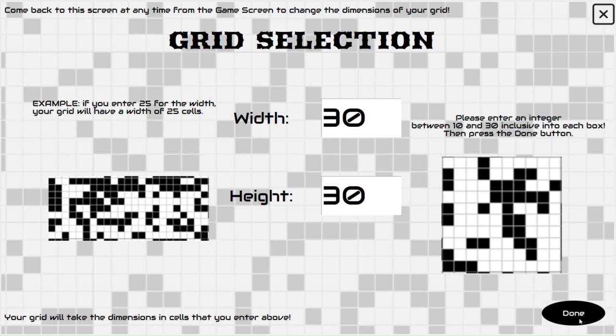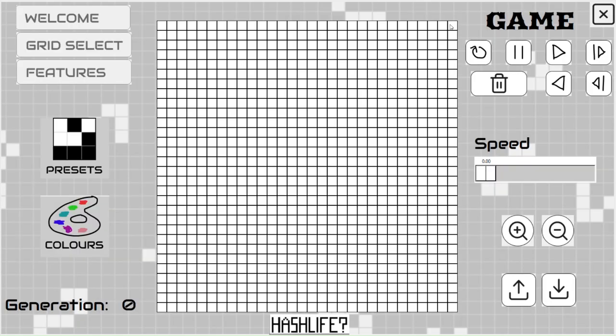So if I press done, the user should be taken to the game screen, and as you can see, the grid is 30 cells wide and 30 cells high as well. And this test covers objectives 3, 3.1, 3.2 and 3.3.